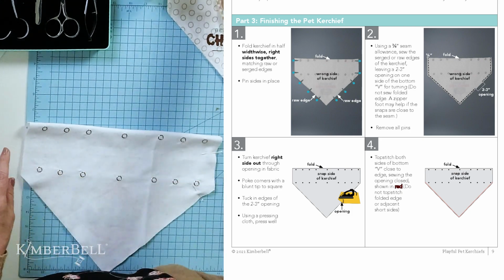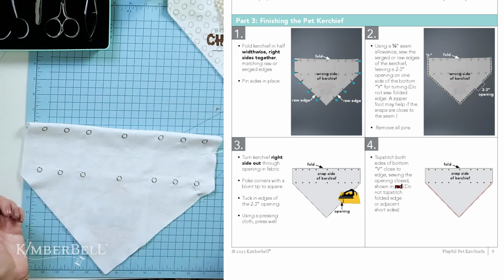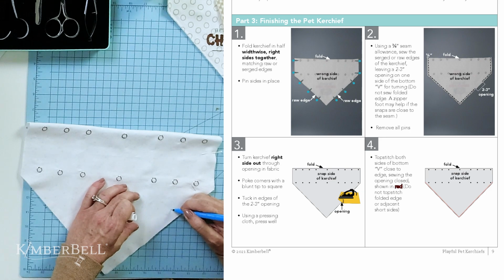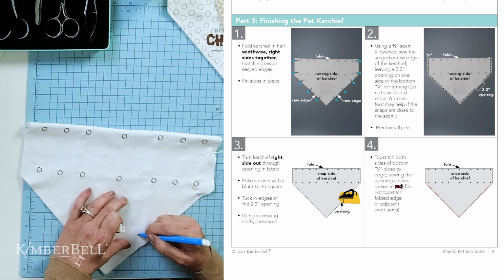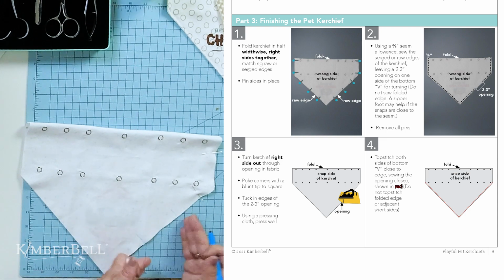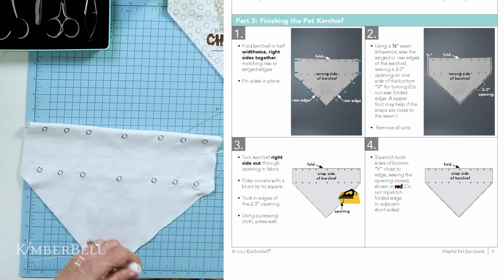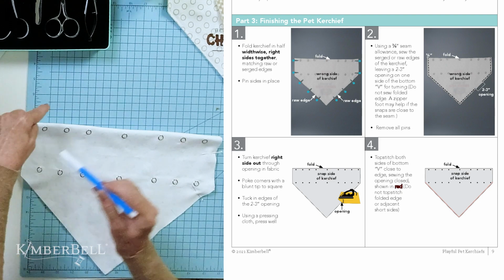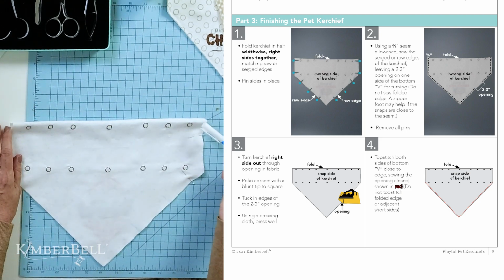I'm going to mark something. This is not something you have to do, but just for you to be able to see it easier, you want to leave a little bit of an opening right here. It doesn't have to be exact, maybe like a 2 to 3 inch opening, because of course you need a place for this to turn inside out eventually. So if I were to pin all the way around this, I would then take it to my sewing machine and stitch this closed.